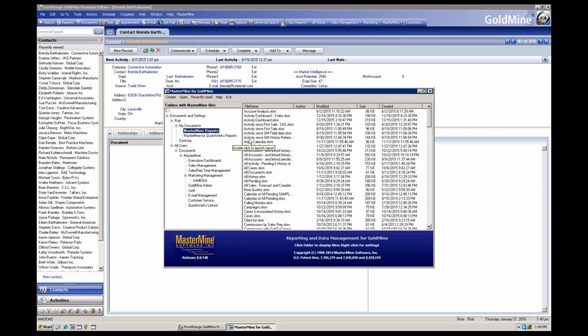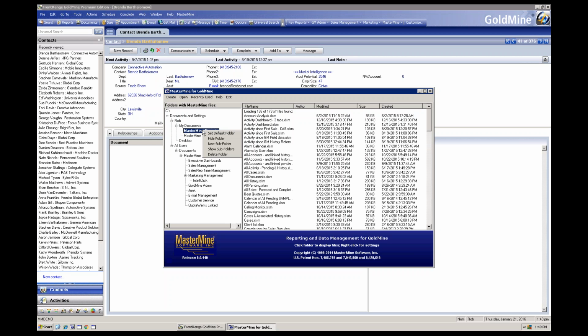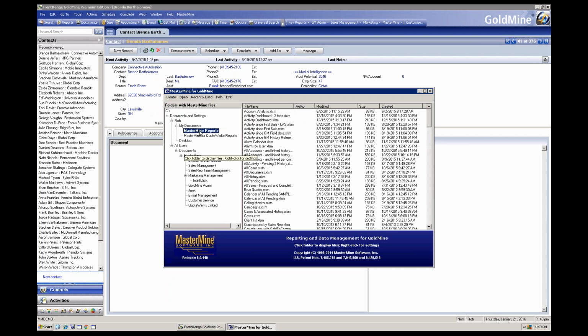This is that share dialog, or that launch dialog again. And I just wanted to point out, people are not often aware that if you right-click in this area or this area, you do get some choices. So, for example, on the Mastermind Reports folder, if you've previously saved or opened reports in this location on your machine, when the dialog comes up, it will tell you these are the reports that are in that folder. Change to another folder, and it'll read that folder and tell you what reports are there. That's probably no big surprise. But there are short menus with these. So, for example, if I right-click here and show subfolders of the Mastermind Reports folder, okay, there are no subfolders.